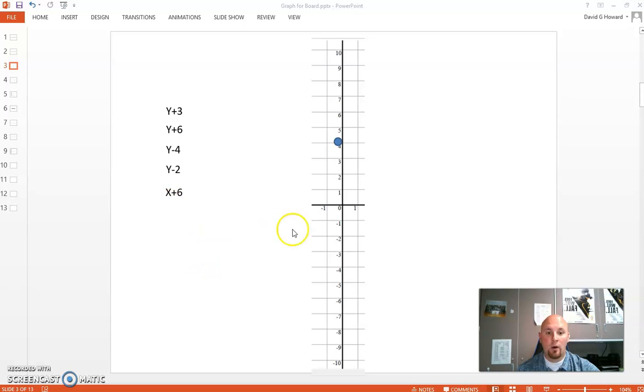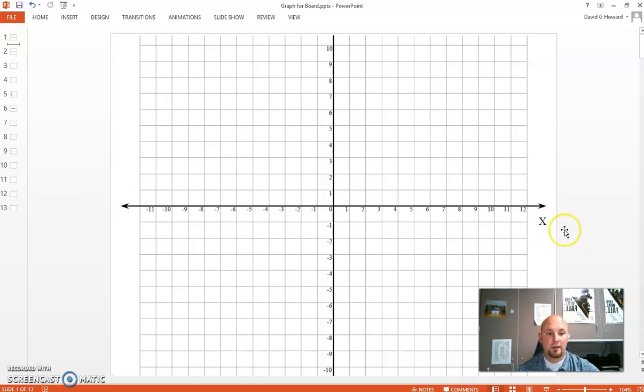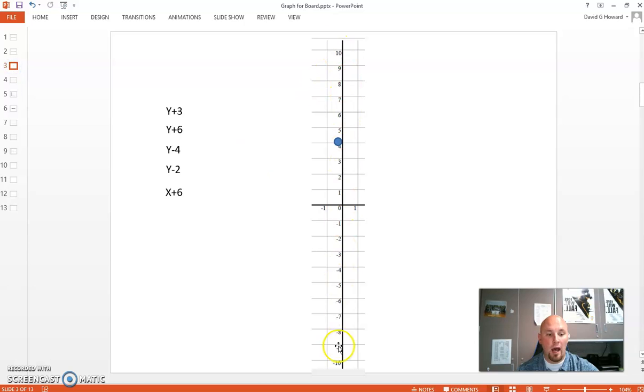All right, so now I'm focusing on the y-axis. So I have the graph. Here's the graph. x is on the left to right, y is up and down. So I'm going to focus on the up and down now. So here's the y-axis. Notice on the y-axis, the positive numbers are going up, the negative numbers are going down. So I'm going to start here. Let's start at 1. Okay, so here's my dot at 1. And let's say the rule is y plus 3. So that tells me on the y-axis, I go up 3 because the positive numbers are up. So I'll start at 1. 1 plus 3 is 1, 2, 3, 4. That's where that point would end up.